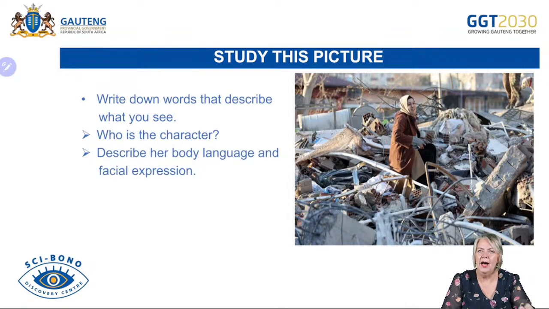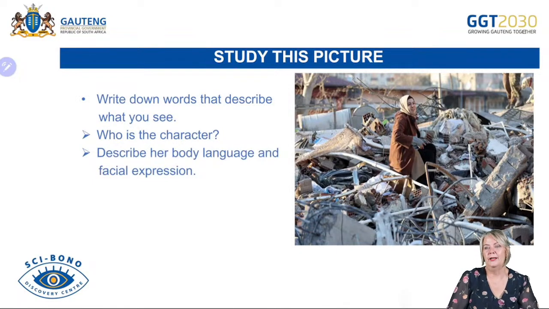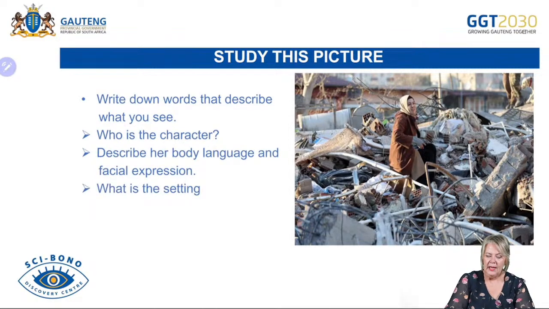And then when you look at her facial expression, be detailed. Tell us what her eyes show. Tell us what her downturned mouth shows. Tell us what her hands show. She's not excited. Her hands are not up. And by the way, this is also an effective interpretation of cartoons when you look at body language and facial expression.